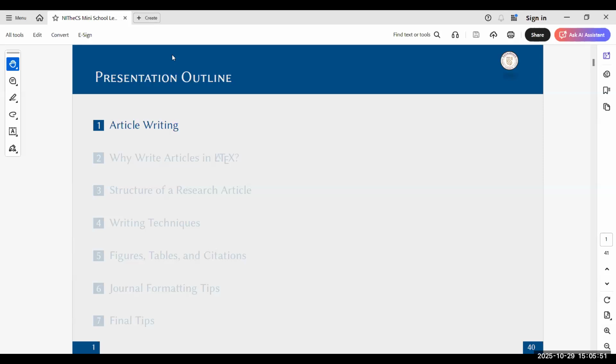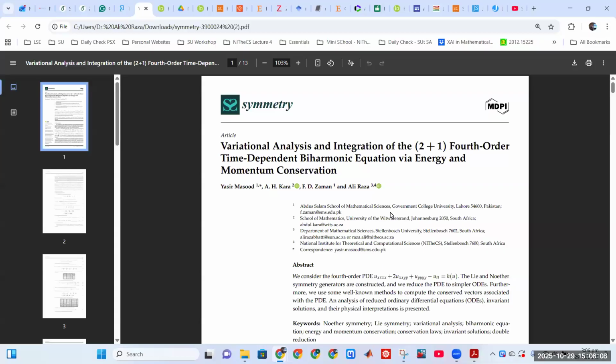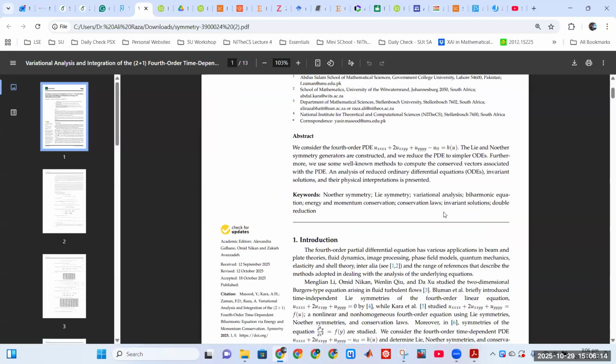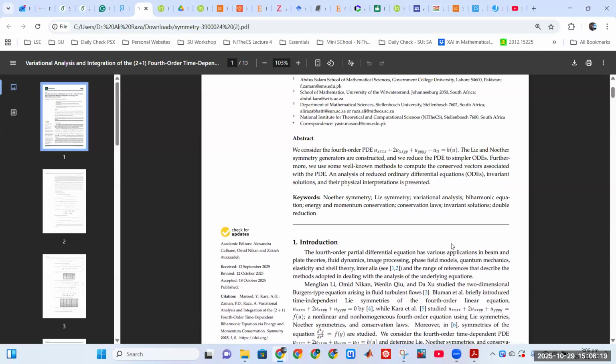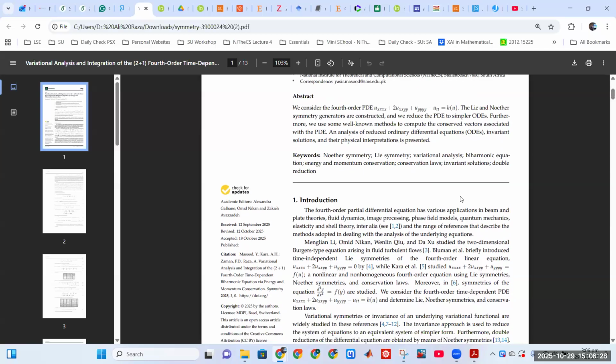This is the MDPI Symmetry journal, and this is the symmetry journal template. Every journal has its own template. If you write your article in the journal's template, it will be easier for you to get published in that journal.